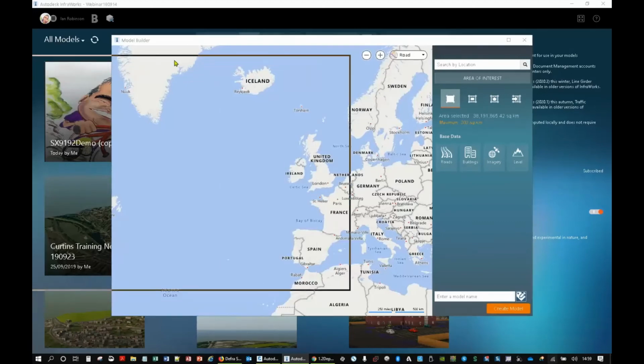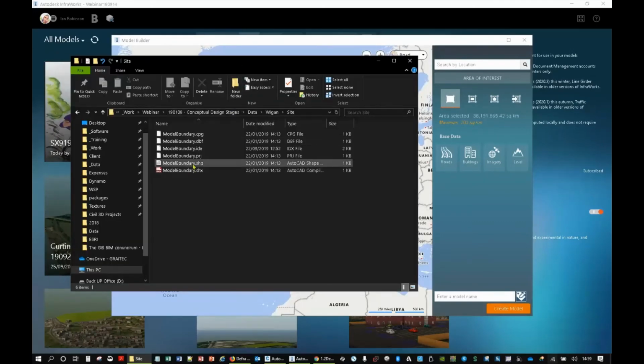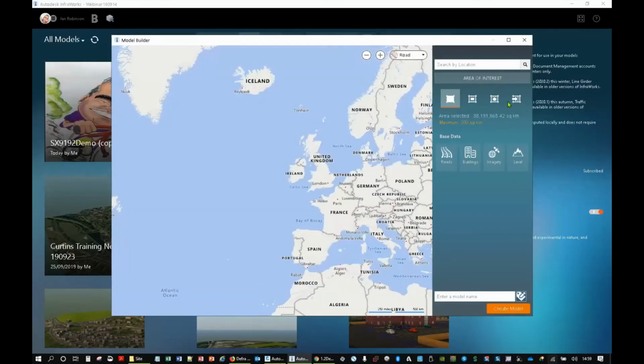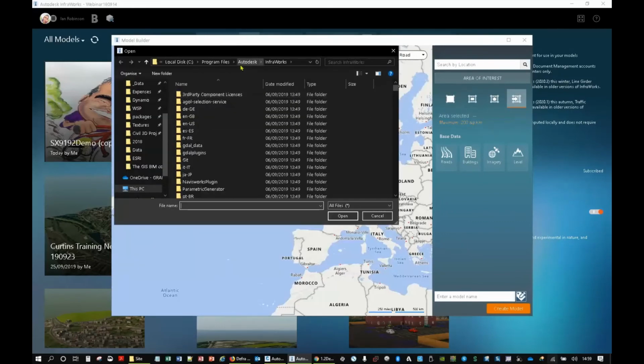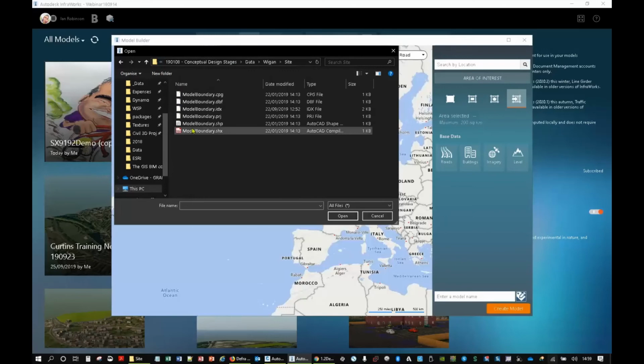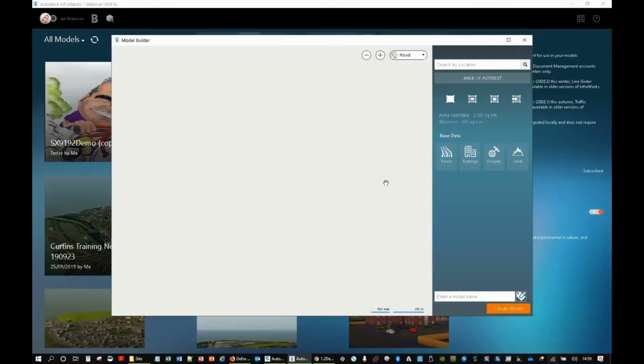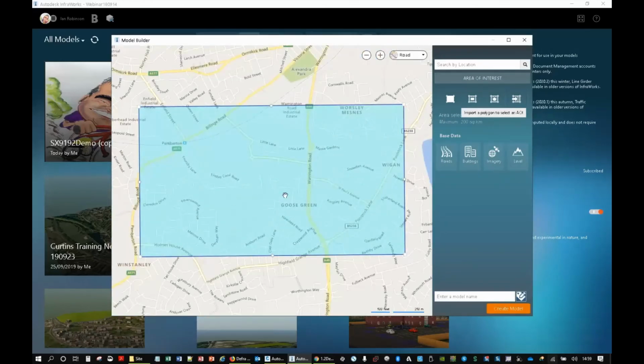And again, you can take that shape file. This time what you need to do is just import these two files, the projection and the shape file. So if I just copy that location and go and import and paste that location, and I'll just pick these two files and open, it should take me there. There we are. So again, we can get to that data very easily, and then we give it a name, create a model. Okay, it takes about 5-10 minutes.